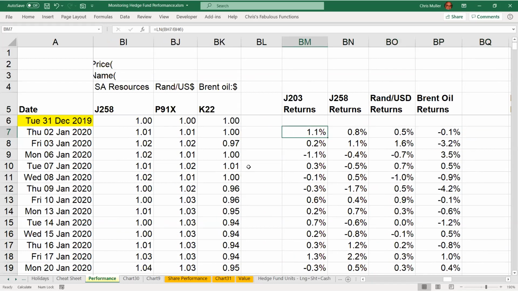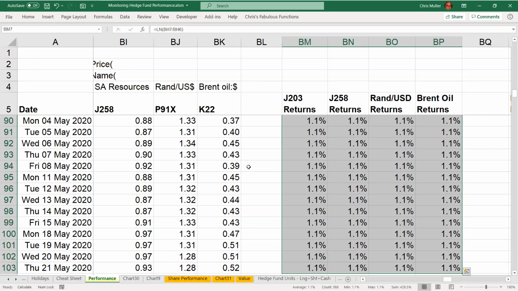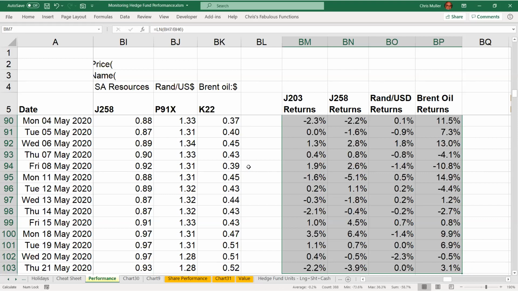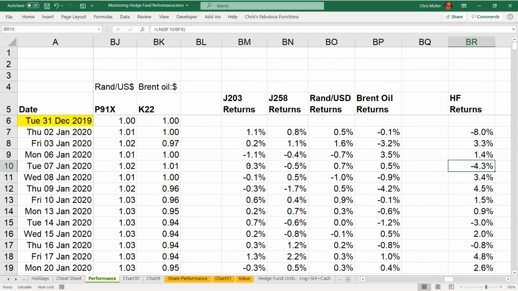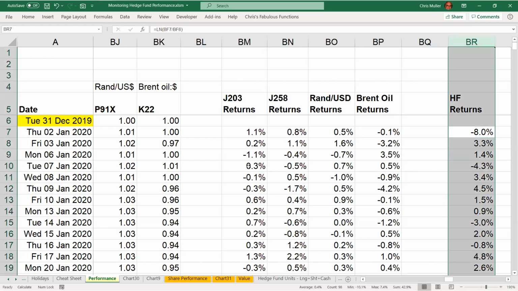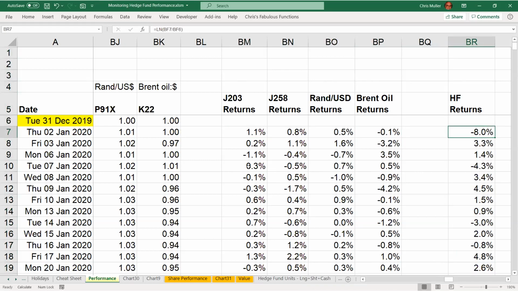If you've set it up nicely, you can just go Shift Control right, Control C, and here Shift Control down, Control D. So the one formula just gets copied into the right place all the way through. We're almost ready to do our scatter plots. So remember, these guys are going to be our independent, so they're going to be on the x-axis, and we're going to plot our hedge fund, the dependent, on the y-axis.